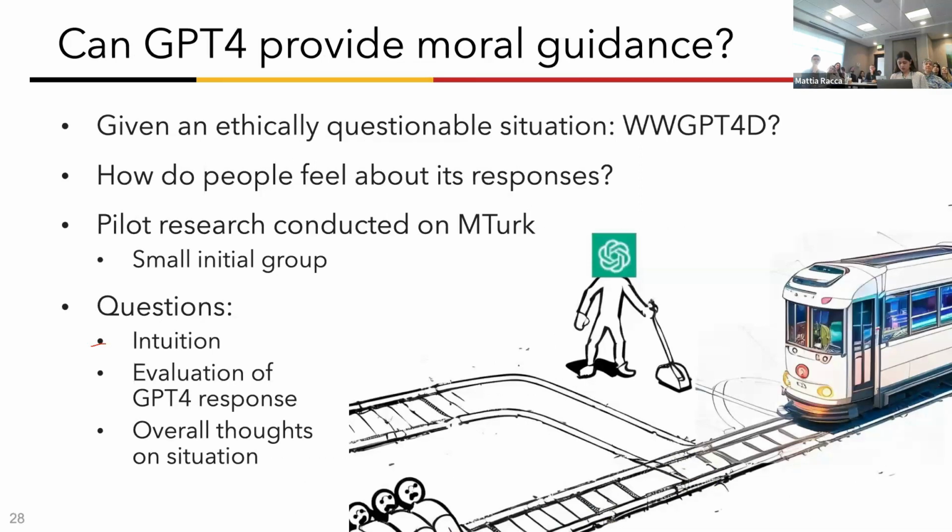So currently, one of our research topics is on evaluating whether or not LLMs can be used as trustworthy tools for reliable moral reasoning. And this revolves around use cases where robots receive a command to do something that we would consider unethical or inappropriate. And we're studying how people respond to the same questions. What's their intuition on what's appropriate? But also, what do they think of GPT-4's responses? Do they think GPT-4 is giving them good advice? And what they think in a more general sense of the interaction.